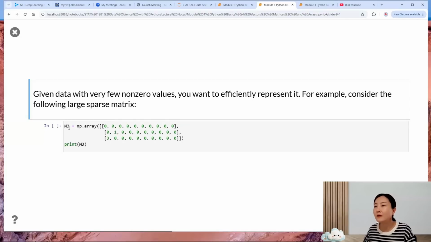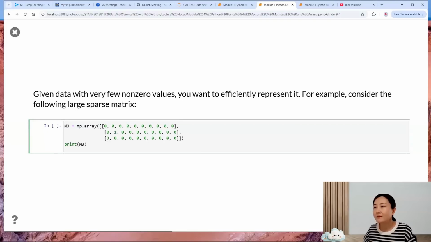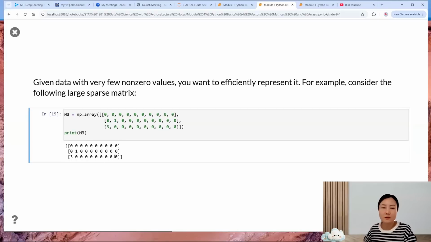For example, we have a matrix called M3, and it has 3 rows and 10 columns, but notice that only 2 numbers are non-zero. The rest of them are all zeros. So this is a typical example of a sparse matrix. Of course, this is a toy example, and the data set is not too big. In practice, it could be very big.